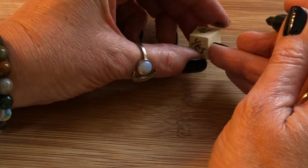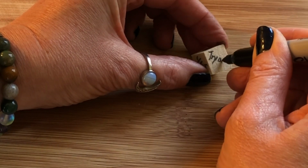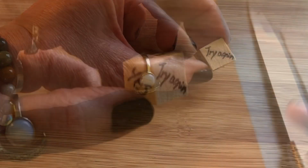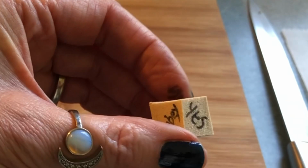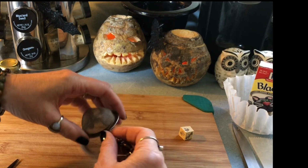There you go. And on the other side, I just decided to write "try again," because I think that's one of the messages that used to come up for me on the Magic 8 Ball. And there it is. It turned out great. Now it's time for some witchcraft.